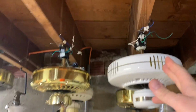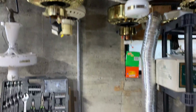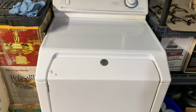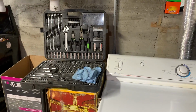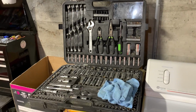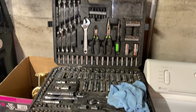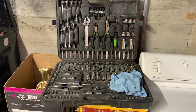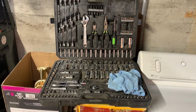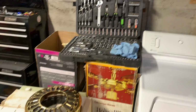I don't have too much room. I would like to maybe do one more row this way, but I just don't want to hit my head, especially because this is under the dryer, so I want to make sure I don't hit my head when I'm pulling clothes out. My mechanic tool set. Yes, it's Harbor Freight. Okay, I don't care what people say. Pittsburgh tools are awesome. They may be cheap, but they have lifetime warranties, and honestly, other than losing them, I have had no problems with my tools, so take it with a grain of salt.